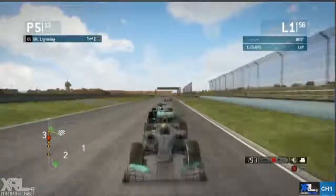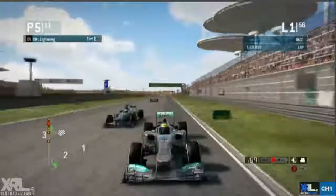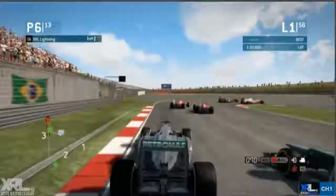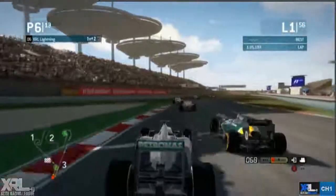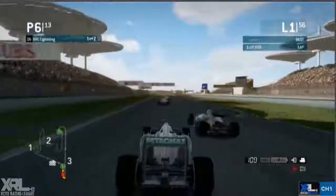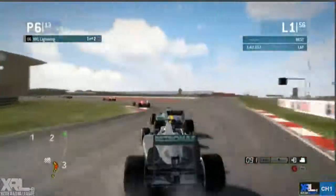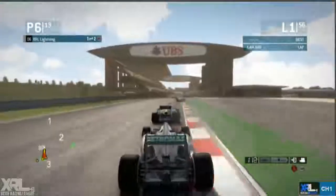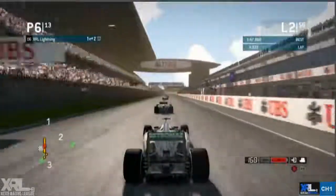Meanwhile, there is a duel for the lead between XRL LGS and XRL Too Much Elite. Conroy's looking at the inside of the hairpin, same time as LGS. LGS touches wheels, but gets on through to retake the lead. Fantastic move by Tuppers on Lightning to get him back on the long straight on the hairpin there. Well, it's all very close to the front. The first 3 cars are all bolted together.